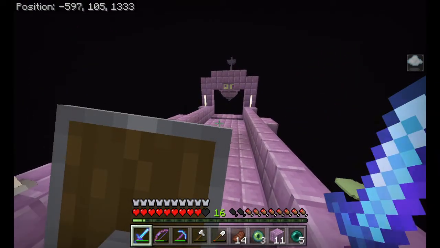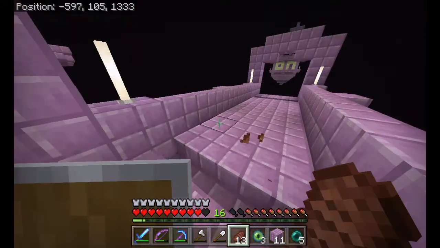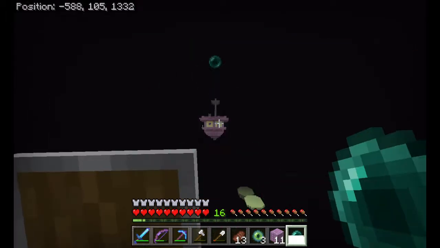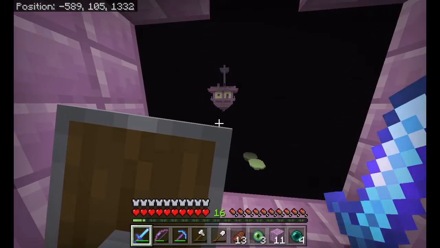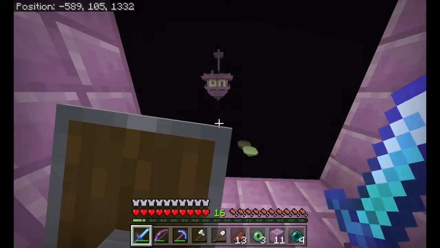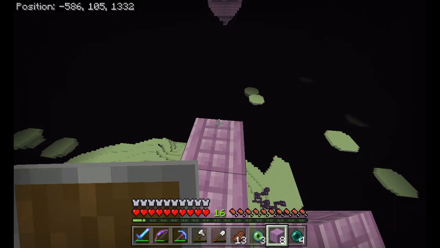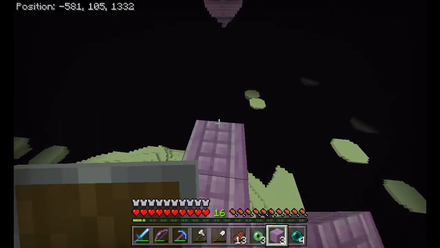Throw an ender pearl over there, and hopefully there's a silk touch pickaxe in there. If there's not, oh well, because it'd be so nice if there was. Please make that. If not, I'm gonna cry. Uh-oh. It did not make that at all. It just went straight into the void. So we'll do it this way.